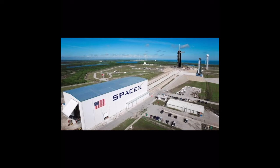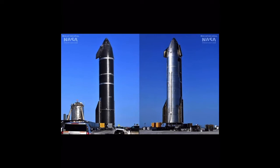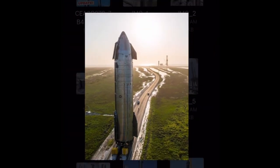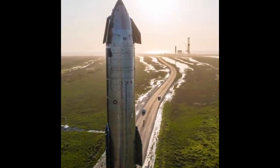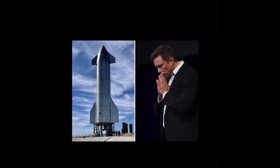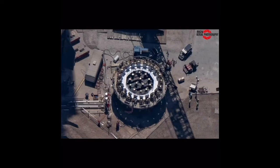Next door, the foundation work for the Starship factory is progressing, with the pile driller doing more work near Roberts Road itself. Elon recently shared a render of how the Roberts Road complex will look once all significant work is done. It shows the opening for vehicles to enter and exit High Bay 3 will be on the north side, and the Star Factory will feature two different roof heights, likely to accommodate nose cone and payload bay stacking. However, these plans appear to be somewhat fluid from a final design standpoint, with NSF's Harry Stranger spotting updated schematics of the Roberts Road factory plan, which could actually include two High Bays.